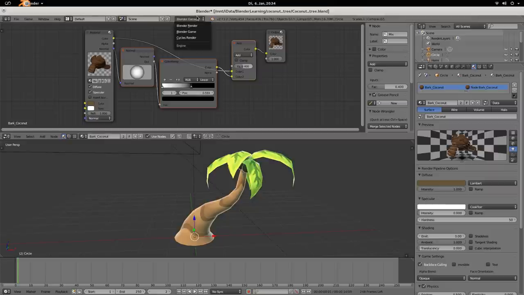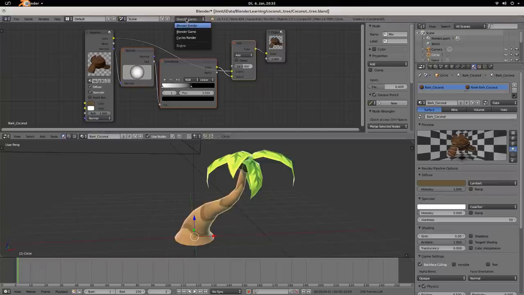When you are in the Blender renderer and the Cycles renderer previously, and you were hitting P, then you started the game engine as well. And that was convenient and cool for all of you that were developing games with Blender. But for all starters, beginners, and oftentimes for intermediates too, it was really annoying to just have one button pressed and you are in your game state and you have to press escape to exit it again. So we changed this behavior in the Blender game.